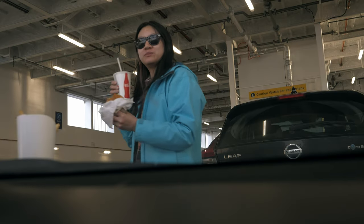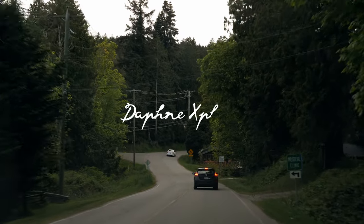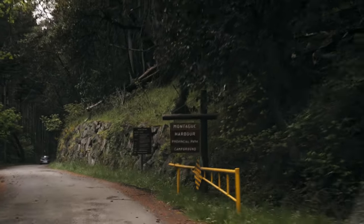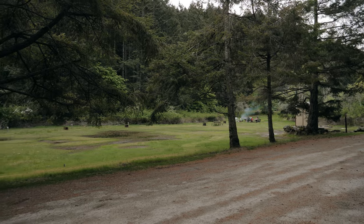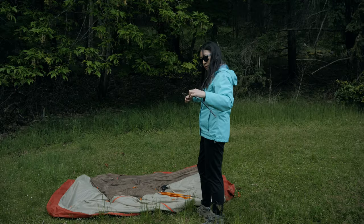We were looking forward to a relaxing weekend away from the city. It had been an incredibly wet spring. We decided to come camping here last minute, which meant we couldn't get any of the nicer reservable spots. Most of the walk-in spots, however, were still flooded. Luckily, we still managed to get a dry one.